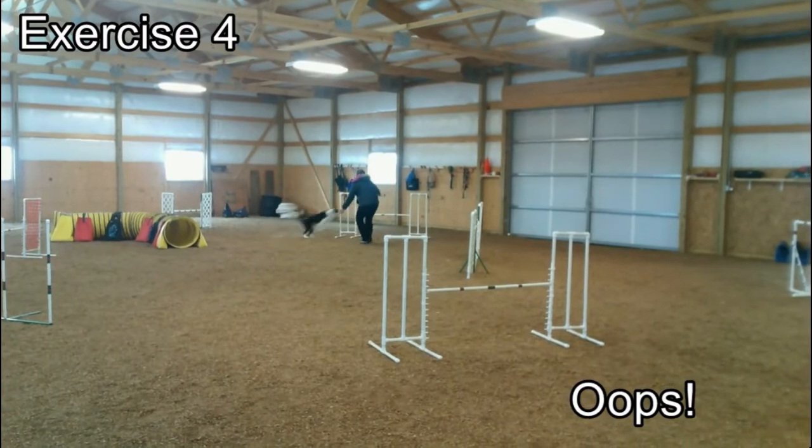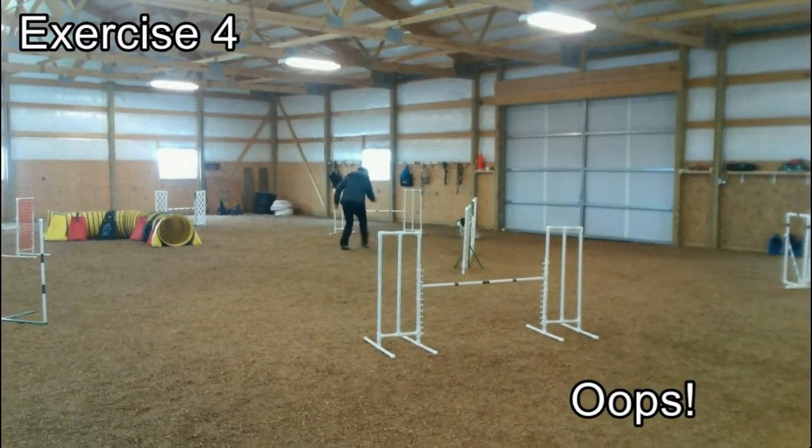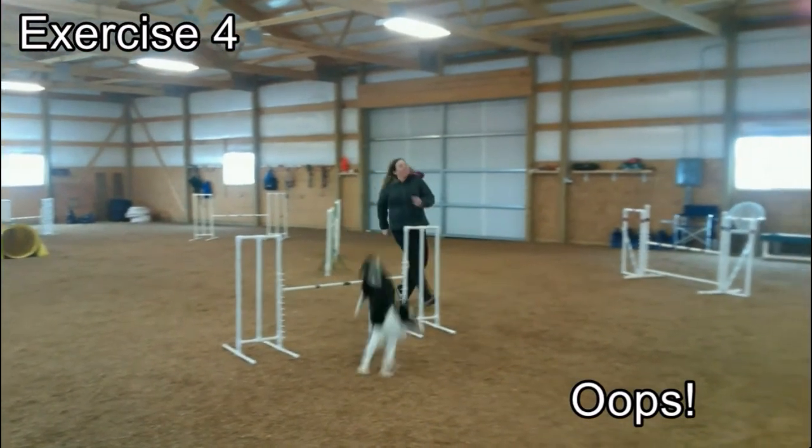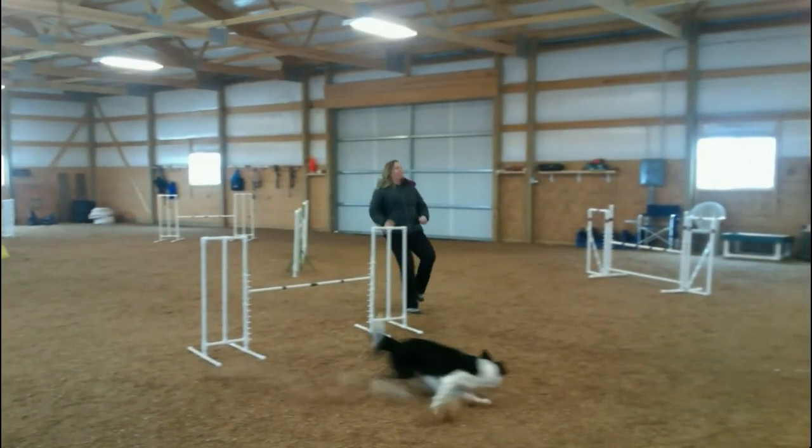Okay, so let's show it again. I'm kind of holding, watching her instead of running, and then she was just set on taking that jump, and I was not up there soon enough to cue it. So let's rectify that and think of ways that we can change that.